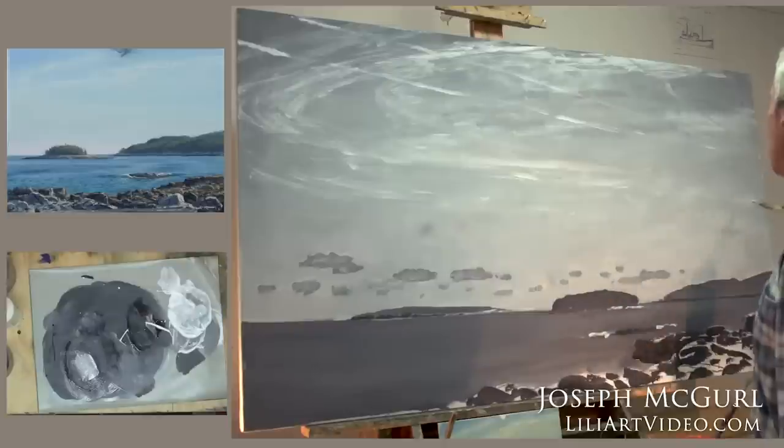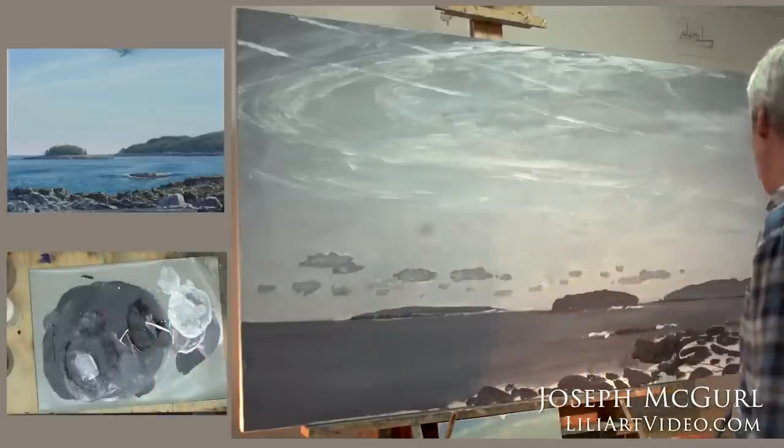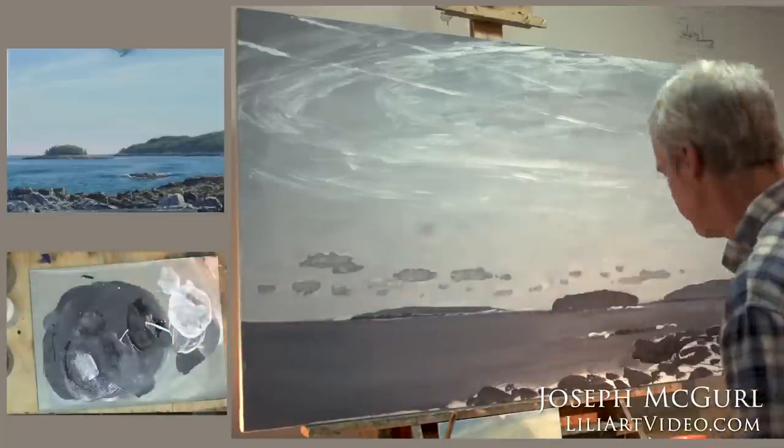And I think this big swoop of cirrus clouds helps. Then you sort of jump down to the activity here, and then the islands, the wave in the foreground, are going the other way, starting here, everything in reverse. But I think there's a good movement throughout the painting.